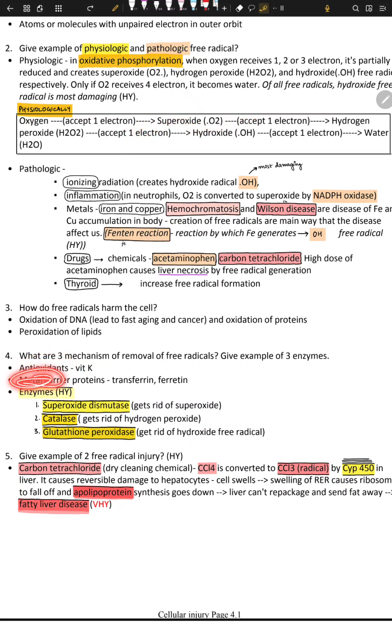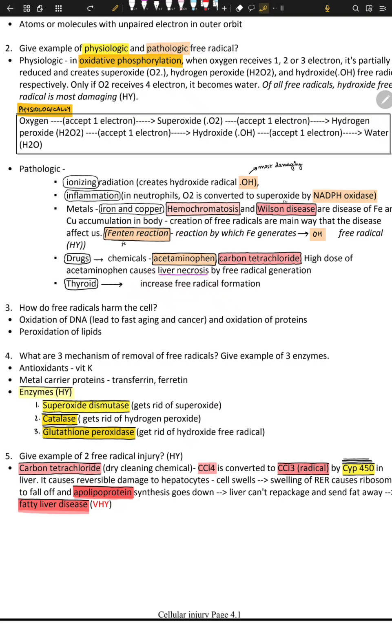Metal carriers bind these metals. Transferrin and ferritin both bind these metals. The problem is that iron and copper should not stay free in the blood. They can stay in the blood, but they have to be bound by some carrier protein. Most hormones in our body don't stay free. The free T3 level is really like 1% or maybe less than 1%. Like 99% is bound, because T3 is highly free radical generative.